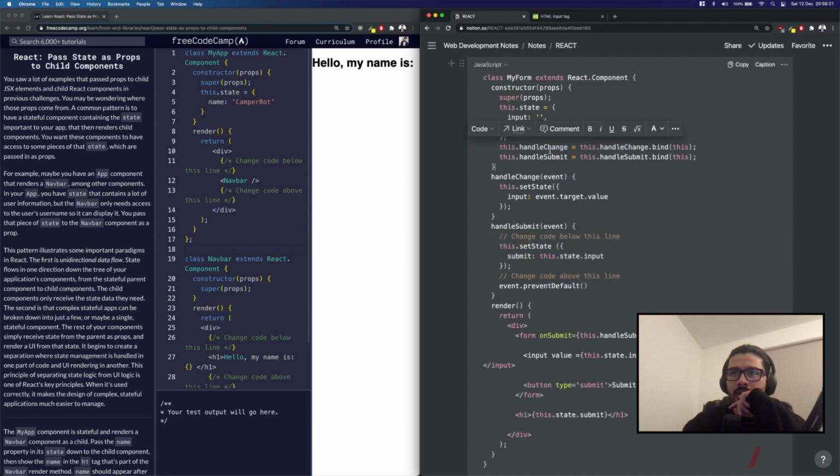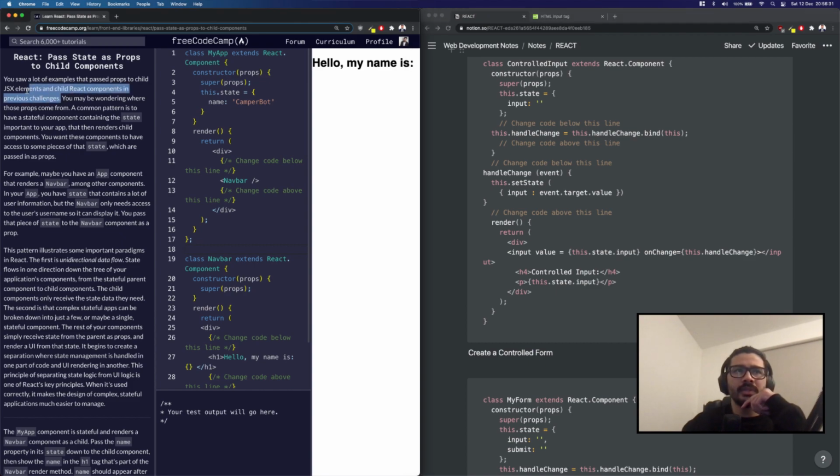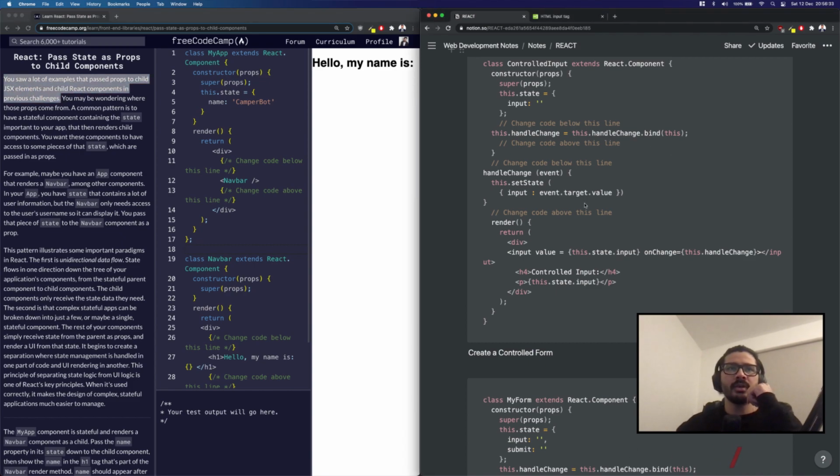There's the handleChange. So we've got methods. So far, I've only dealt with methods, right? And it's saying you saw a lot of examples that pass props to child in previous challenges. Did I see a lot of examples of that? Okay, I guess the way we did it was using this.state.input.